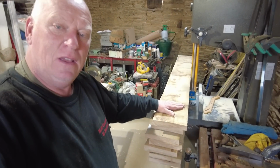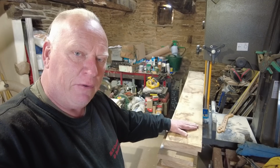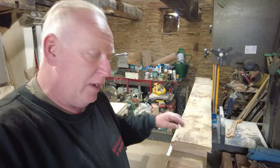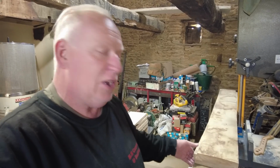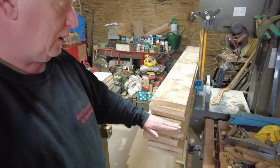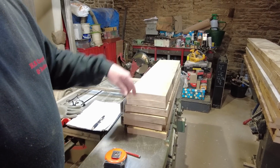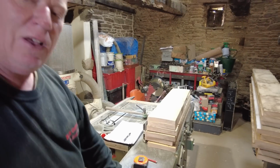I've cut all the planks for 4 windows. Okay, I'm going to make 4 box sash windows first, so 3 at the front, 1 at the back. This is all oak. Out of each plank I get a face and a pulley style, and on the extra ones I get the inside face and so on. So each set of 3 boards here gives me a window. And then these will be the heads over here, and the face, pulley style, and then back or inside face. I just thought I'd show you that. That's oak.